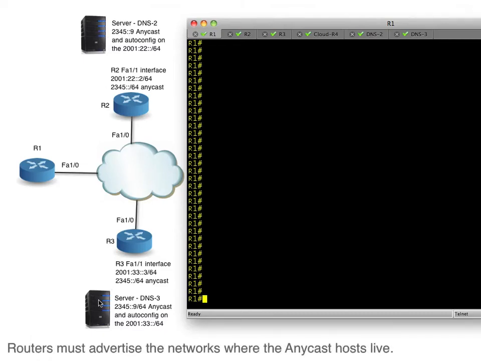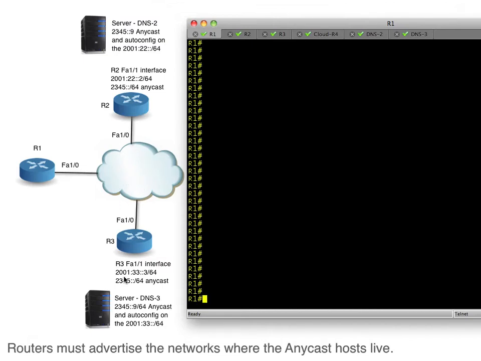We're also going to have to advertise that network, and that's where our routers come into play. So because we have this server up here at 2345:9, on this network, whatever it is, in this case, it's the 2001-22 subnet or 22 network, we're going to add a second address to the router's interface for the benefit of advertising the 2345 network into the routing protocol. So this interface here is going to have two global addresses, one for the network address we want to use for our normal activity, and another Anycast address that we're going to use for the benefit of getting this network 2345 into our routing domain.